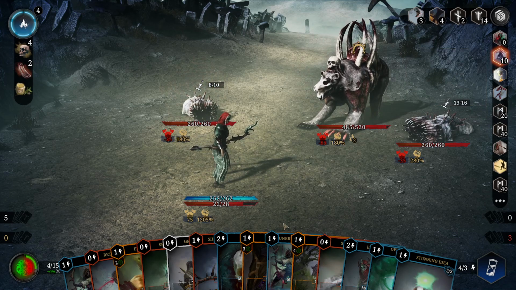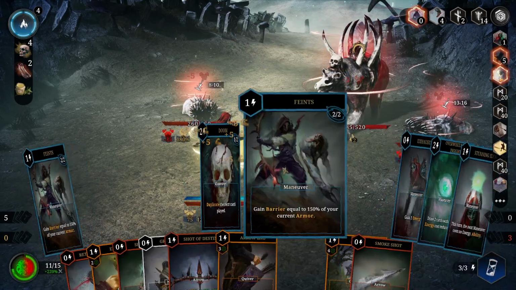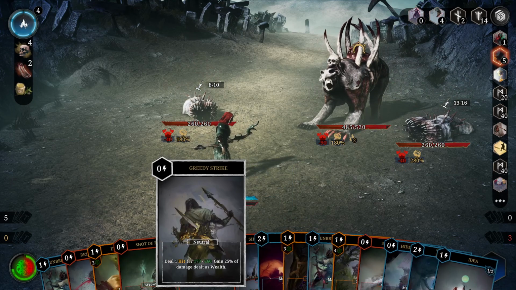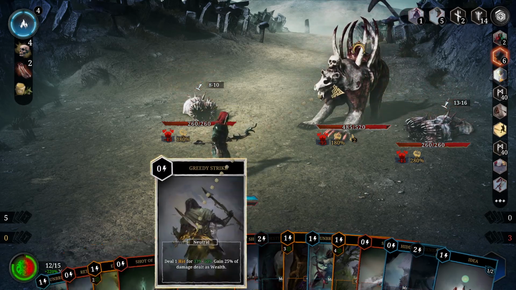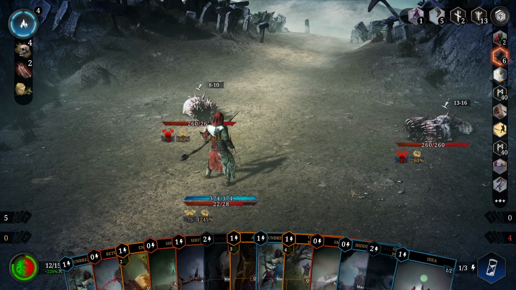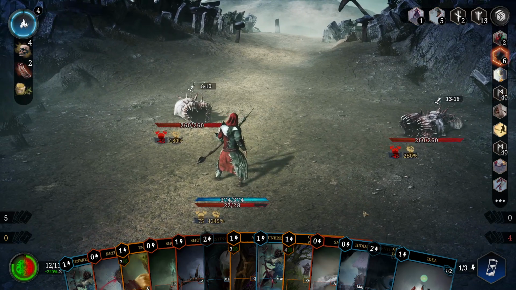For each 11 flip turn cards, flip a card. Yeah, so we play this thing. I'm gonna flip everything in my hand. Good. And now I can play the hope into the greedy strike here. And just like that. We get all the cash. That's okay, duplicate, but then nothing to play it on. That's funny, yo. Okay, now we start raining rain from above.